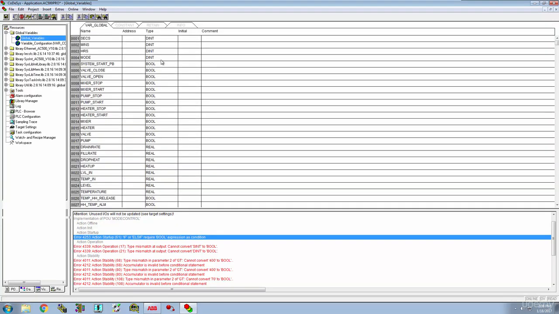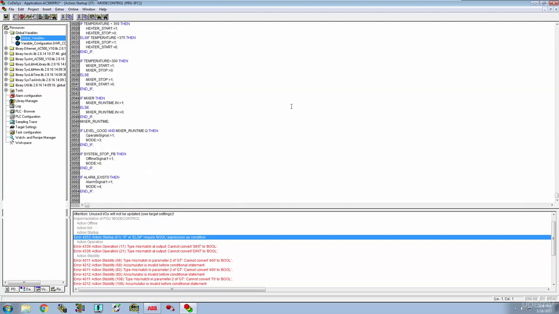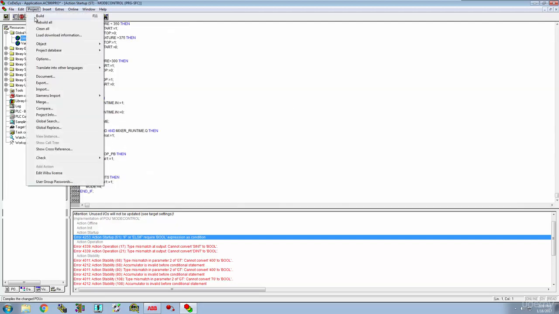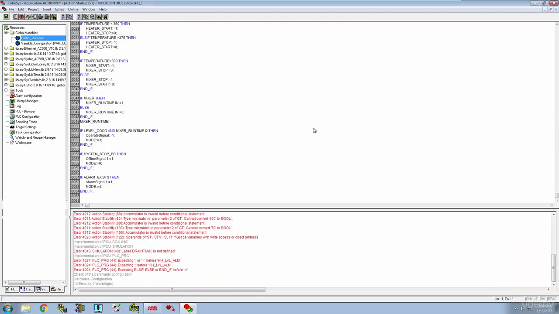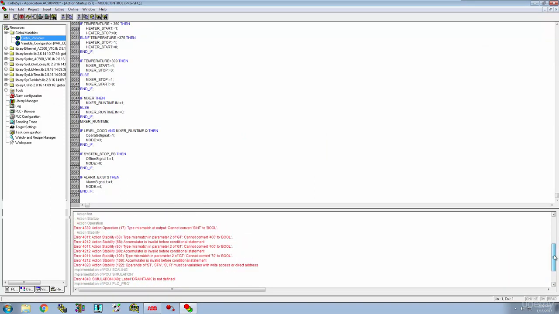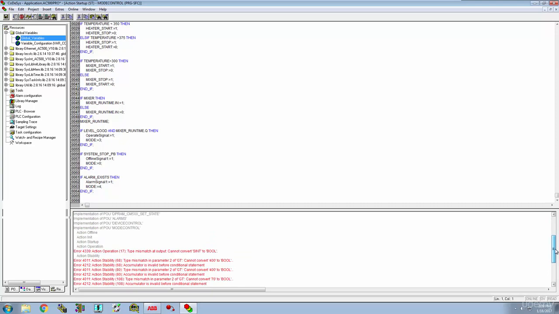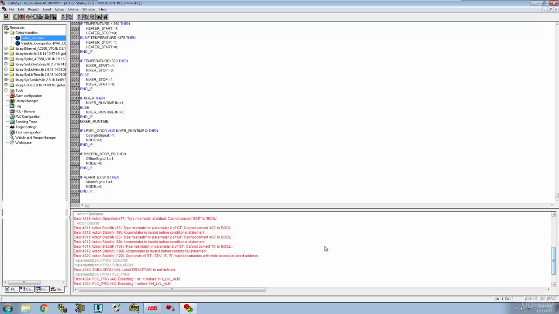So let's come in here and let's find that alarm exists. And we will go ahead and redefine that and make it what it is supposed to be, a bool. Got it? Okay, so let's try to build once again. And look at that. How many? We're down to 12 errors, so we've already gotten rid of a chunk of these monkeys.